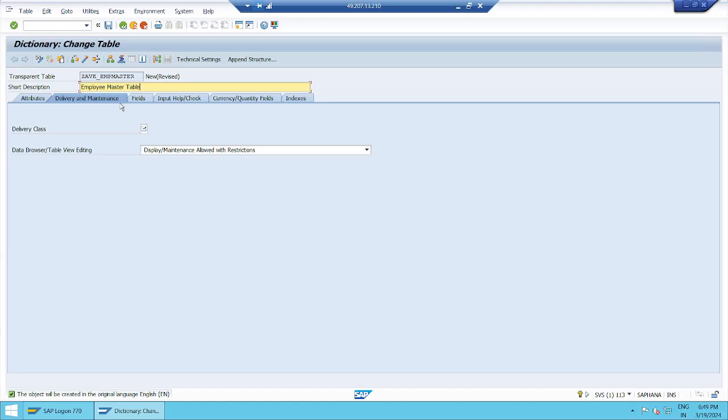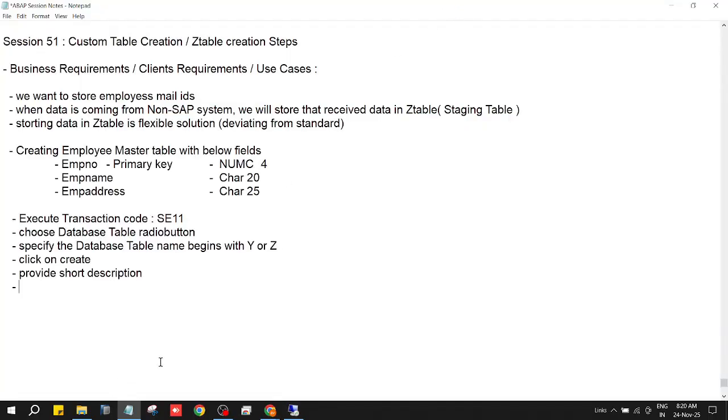Under the delivery and maintenance tab we specify the delivery class and the maintenance option; this tab is meant for only these two options.